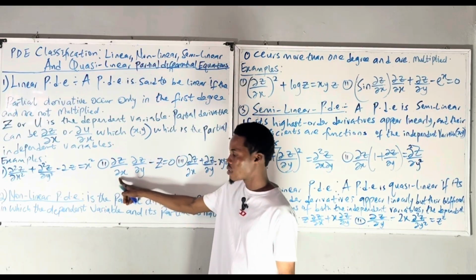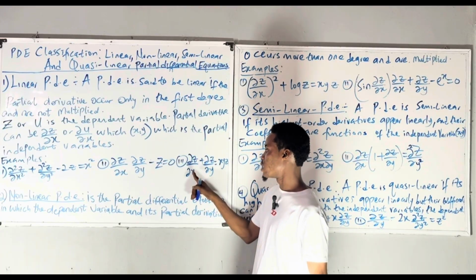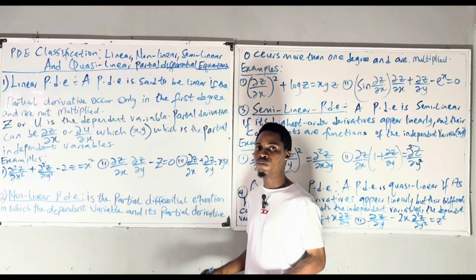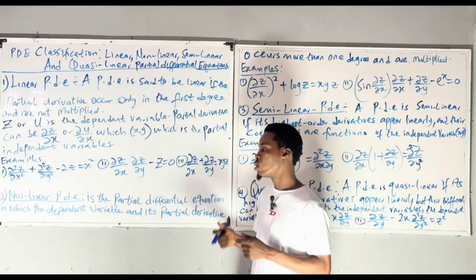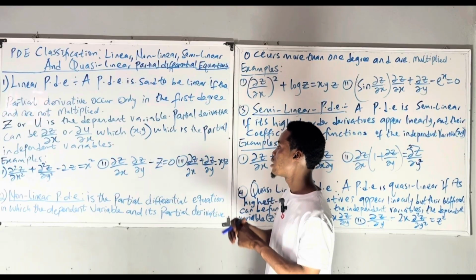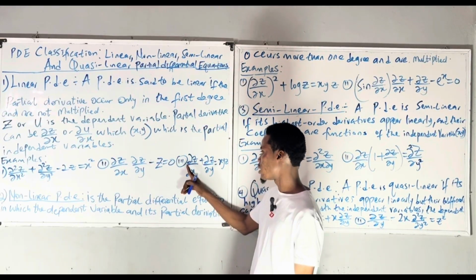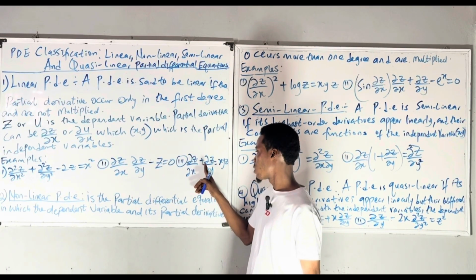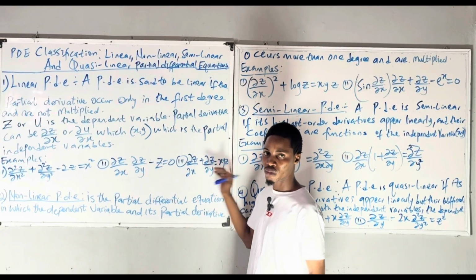Same thing as this, same thing as this, then same thing as this. That is, the degree of this is 1, the degree of this one is 1. It is a linear PDE. Whenever the order and degree of your partial derivative is 1, you call it a linear partial differential equation. And it is not multiplied because there's no coefficient here. What is the coefficient multiplying the dz over dx? Nothing. The dz over dy is nothing, it's just 1. 1 multiplied by this will give you this.